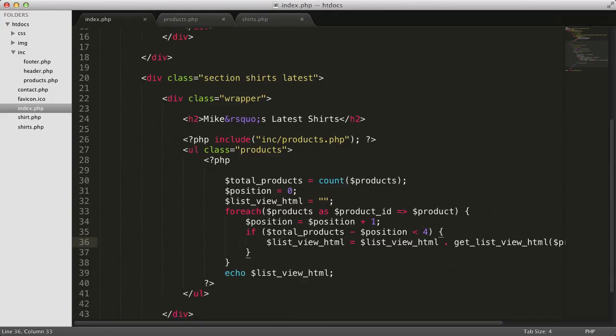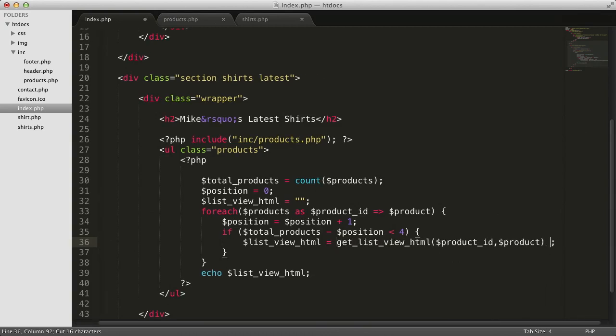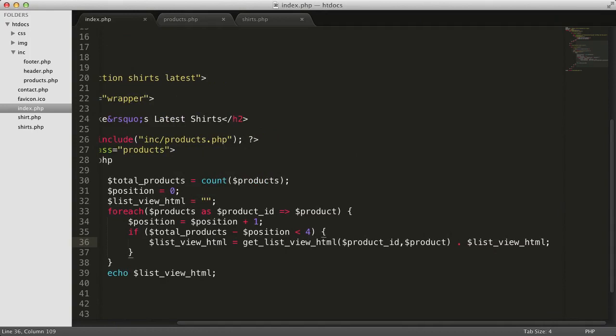Back in our text editor, let's modify the line of code with the concatenation. Right now, we add each new shirt to the end of the variable, after the earlier shirts. We could instead add each new shirt at the beginning of the variable, before the earlier shirts. When the array has 8 elements, the for each loop will now put the list item for the 5th shirt in the variable first, then it will add the 6th shirt in front of that one, then the 7th shirt in front of that one, and finally the 8th shirt in front of all the others.